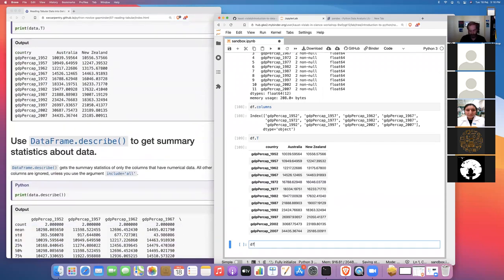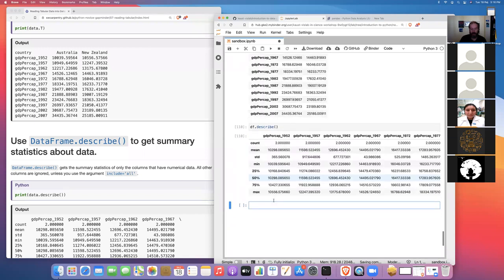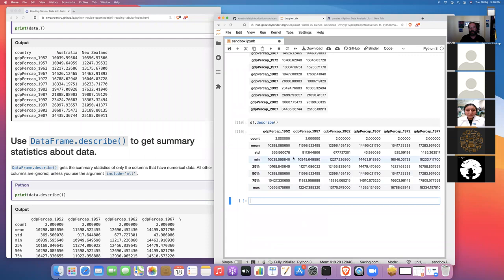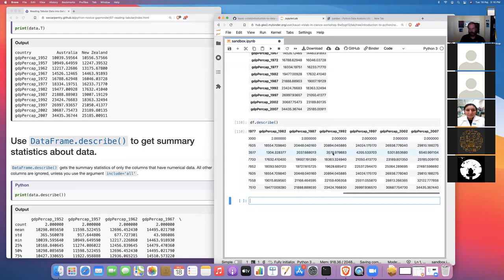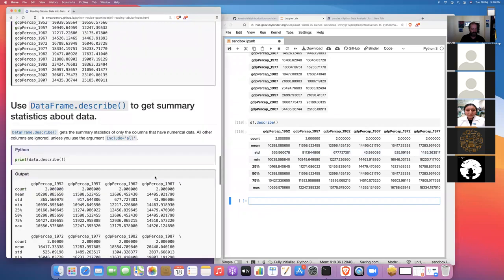There's a handy describe method that you can use to calculate summary statistics of all of the numerical columns in your data set, which in this case is all of our columns. So that's really handy.